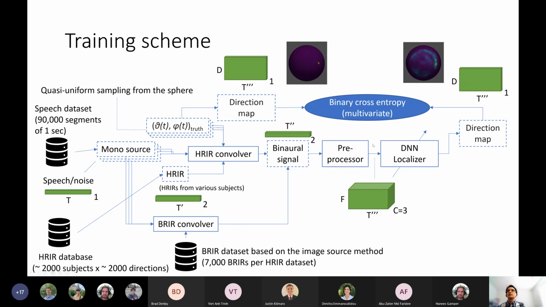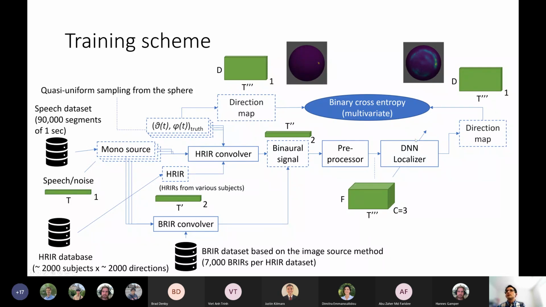Then we have the preprocessor. I will describe in the next slide what this does. After preprocessing, we get a three-dimensional tensor, which is a spectrogram with 3 channels, and that's fed into the DNN localizer.